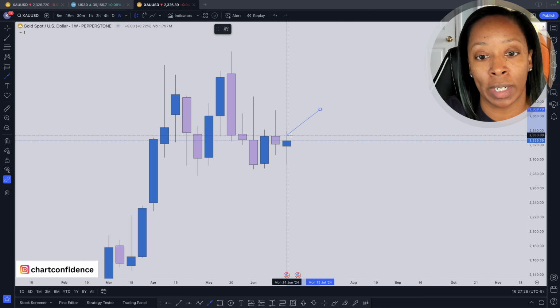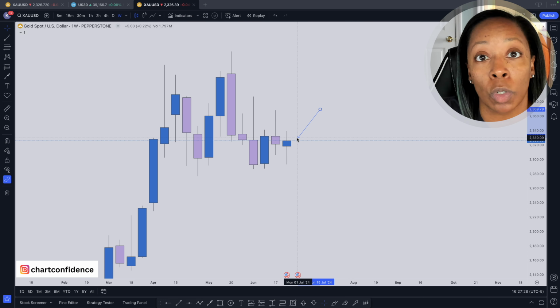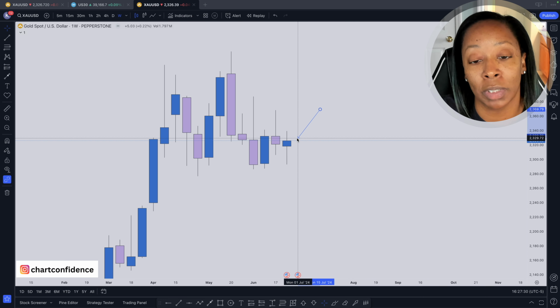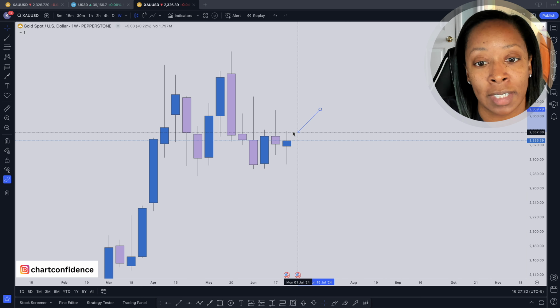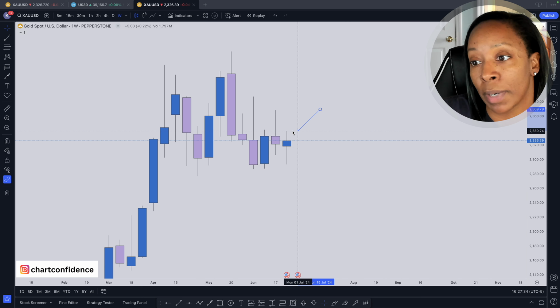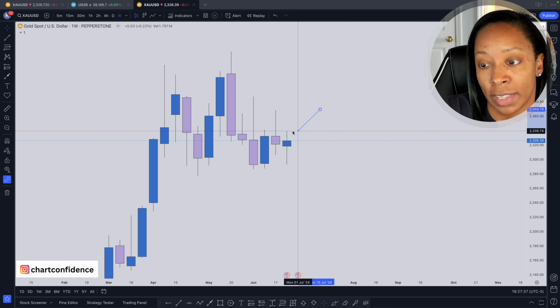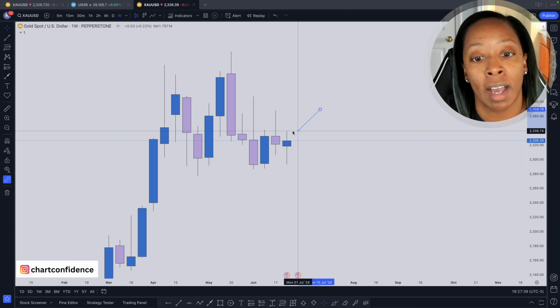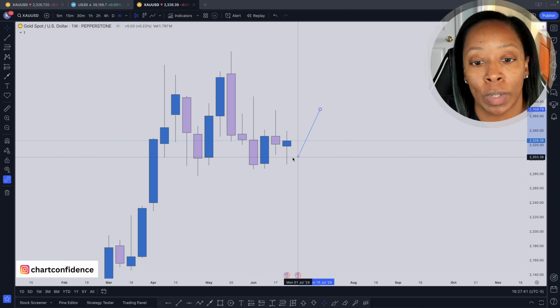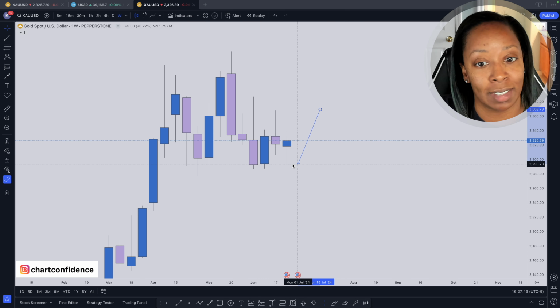Okay, if we look at the price action for this particular week, the market just closed and we closed with a weak bullish candle. Nevertheless, we did close bullish. So that means that possibly if price goes up above this 2339, 2340 area, then price could go up. If we go below here, price can continue to go down.